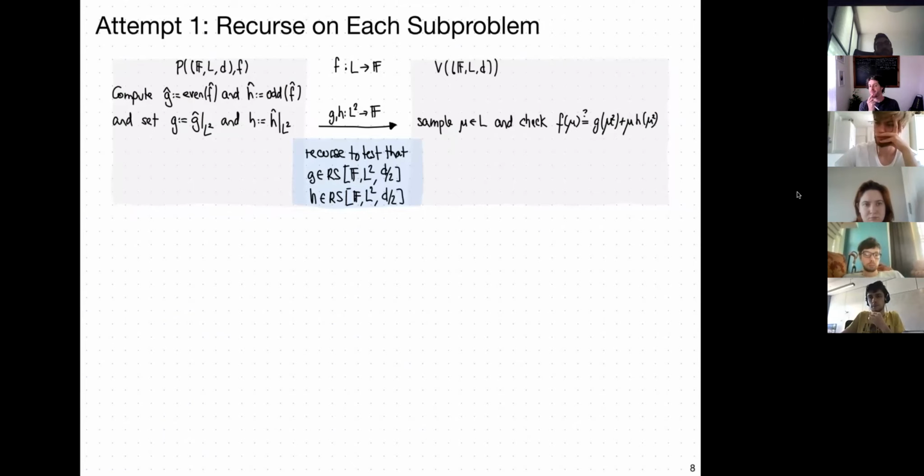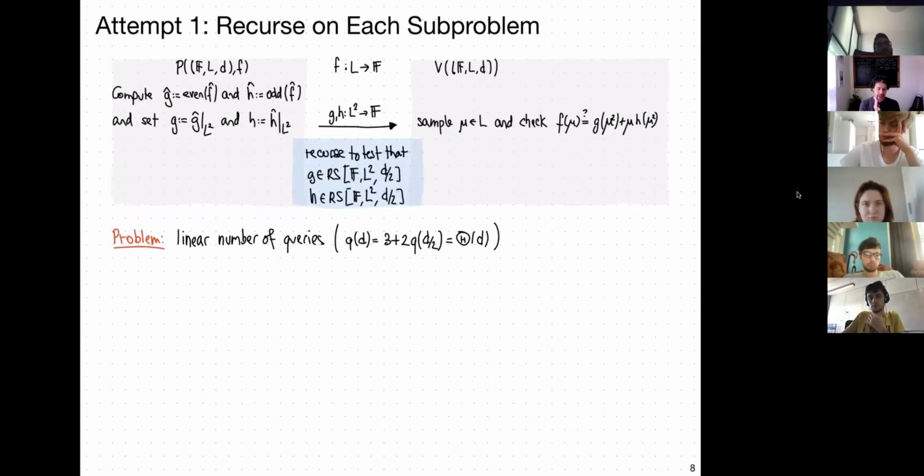Because it will explode. We're going to have to check too many things. Very good. Indeed, this would lead to a linear number of queries. The whole idea in recursion is that we take a big problem, split it into two, and then focus on one part. If we split it into two and then focus on both parts, we're doing essentially nothing. We just have a tree and we check everything in that tree. So that's a real bummer.